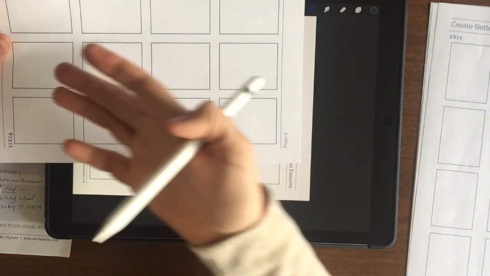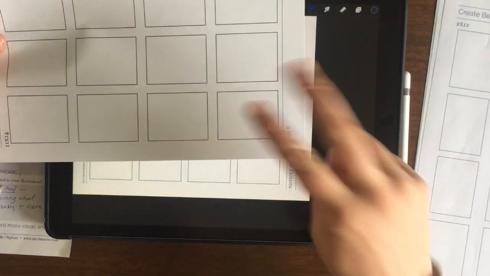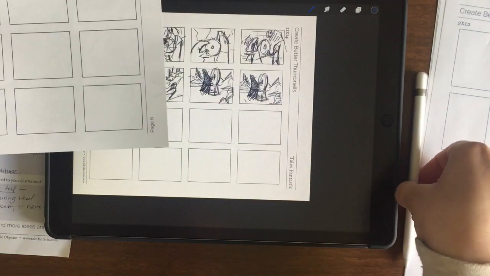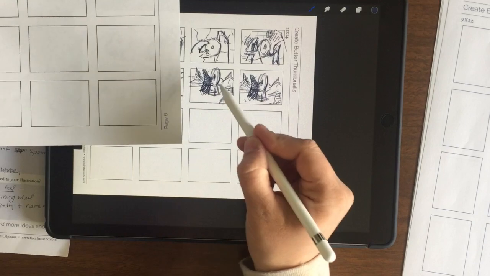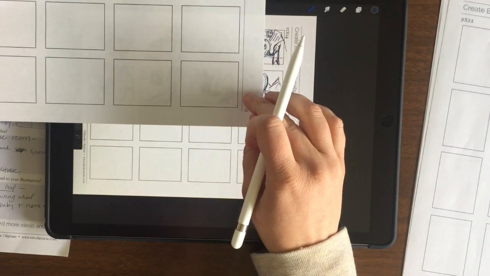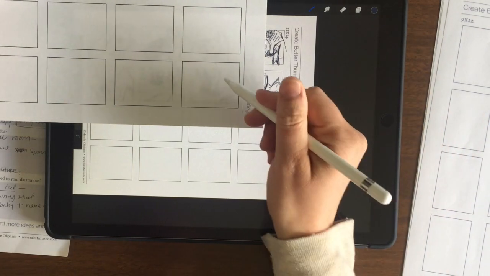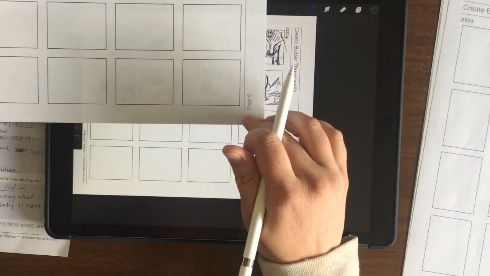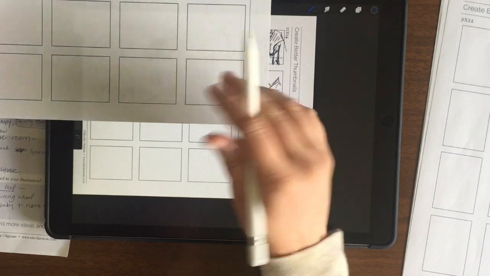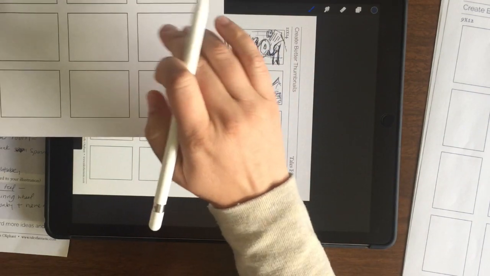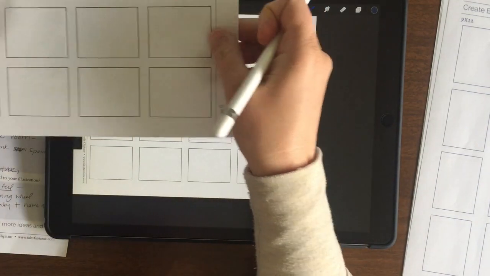Then, print out 2 of these, take your scissors, cut out a piece, trace over the top, like put it over so you can see through, right? And trace your scribbles maybe where you want it in the square better, and then you can tape that onto the paper that you've been using or keep going.